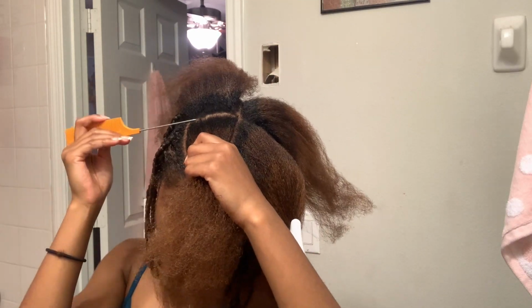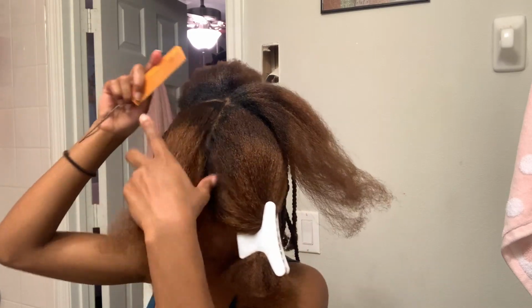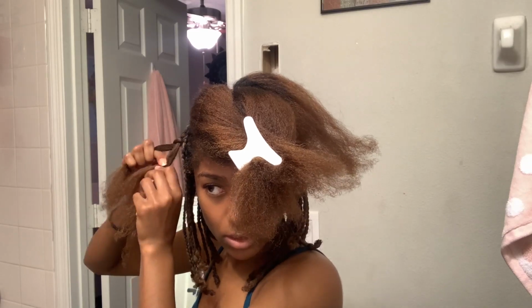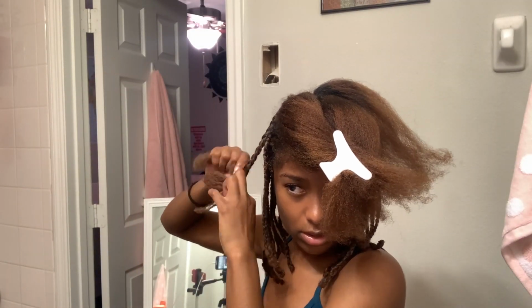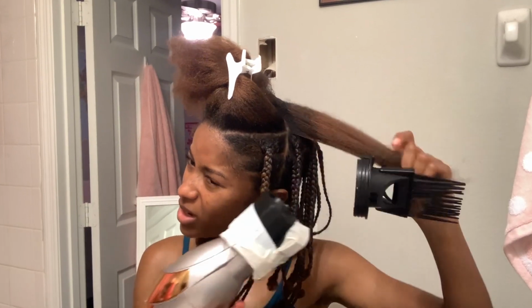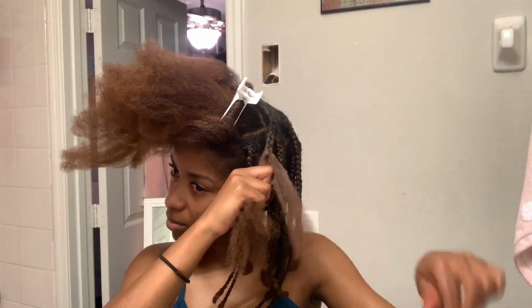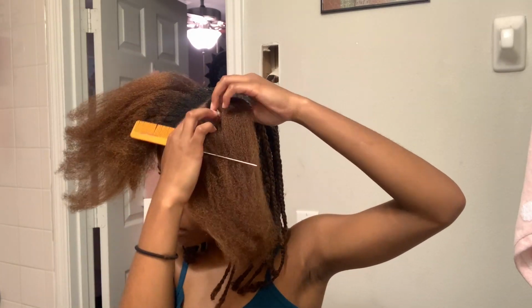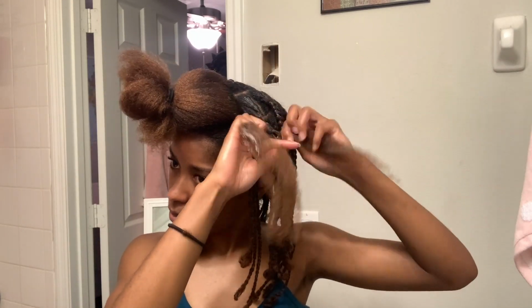So right here, I'm just sectioning off one section on each side, and those sections I'm splitting in half. I don't really know how to explain it, but you see here I'm braiding. I'm just gonna do 2 braids on each side. Now I'm just parting another section on that side. So in total, this last big section is gonna have 10 braids.